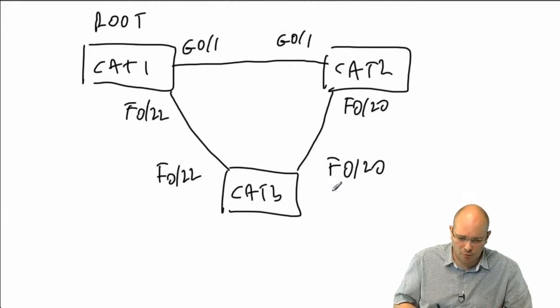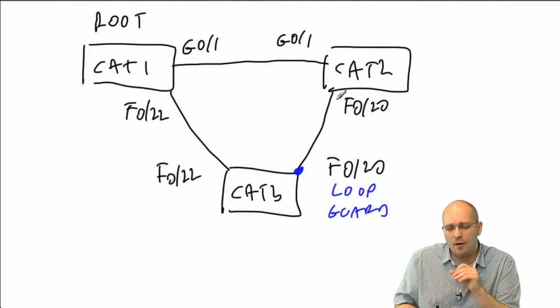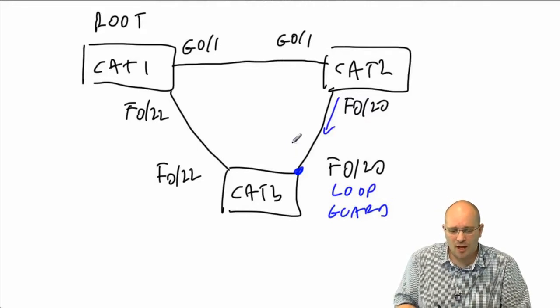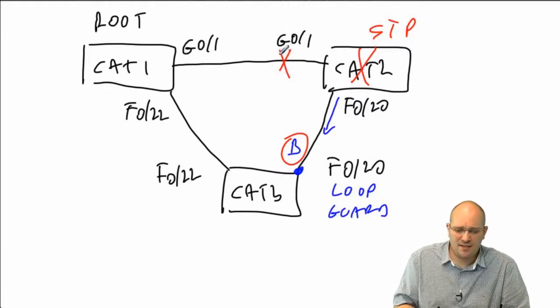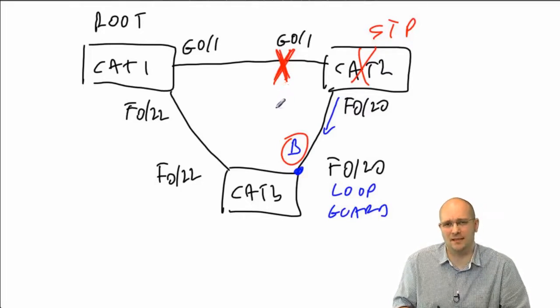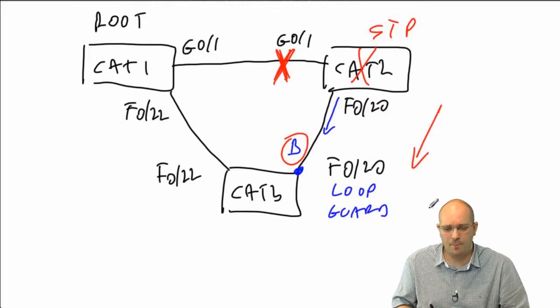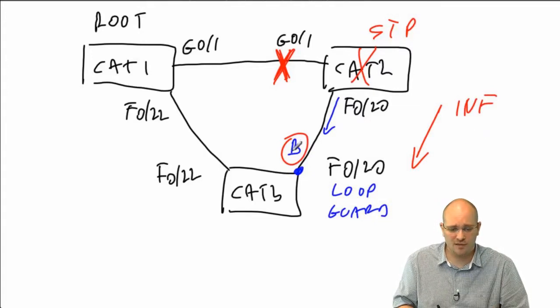So, a quick reminder. LoopGuard is turned on this port. So how can I create a sudden loss of BPDUs here while keeping this port in a blocking state? Well, one of the things that I could do is shut this link down and turn off spanning tree on this switch here. But no matter in which order I do this, this port is going to transition into some different state. Why? If I start by shutting this link down, remember what's going to immediately happen on Cat2. That was the first example. A BPDU is going to be sent by Cat2, and this will be an inferior BPDU. This will cause this port here to transition to become a designated port.